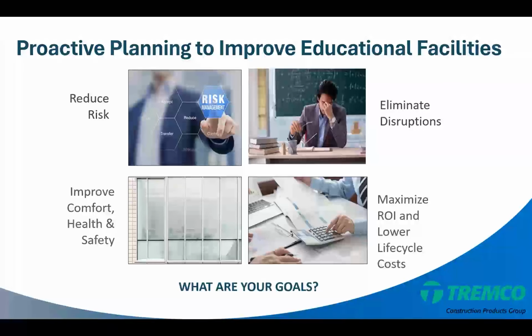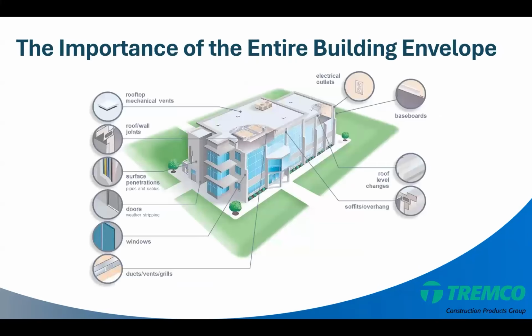Eliminating disruptions, and improving comfort, health, and safety of the interior of the building, and then maximizing your facility's return on investment for what monies you are investing in the components of your facilities and in managing them, and then also looking to lower life cycle costs. And our solutions and expertise relate not just to roofs, but to the entire building envelope and how all these components impact the facility's performance.